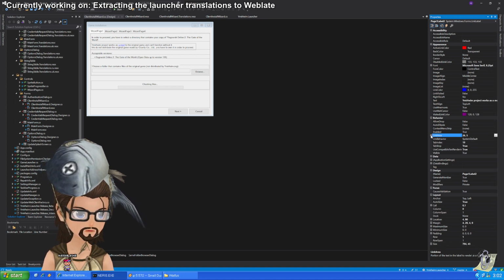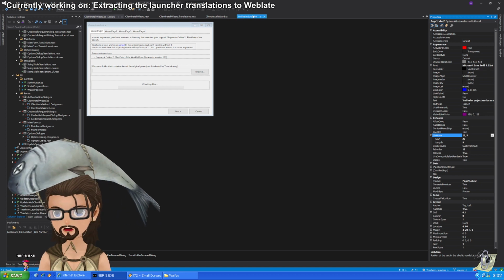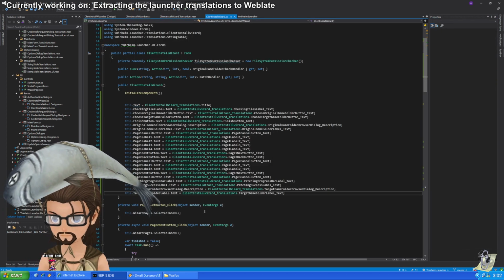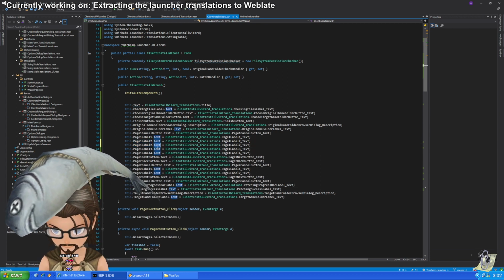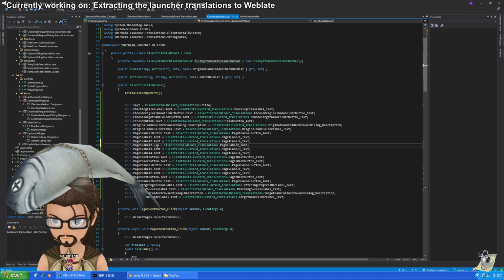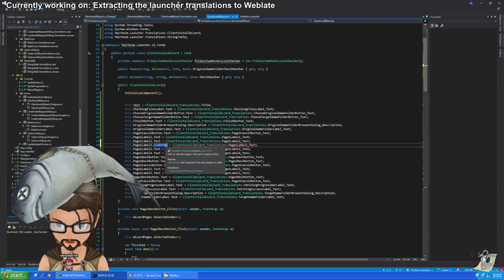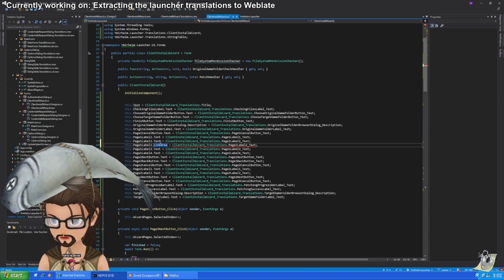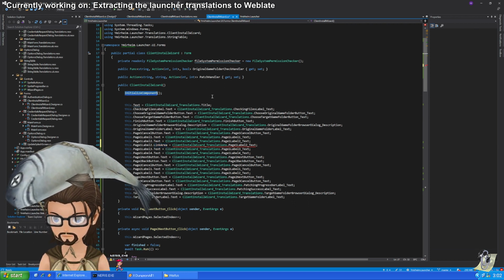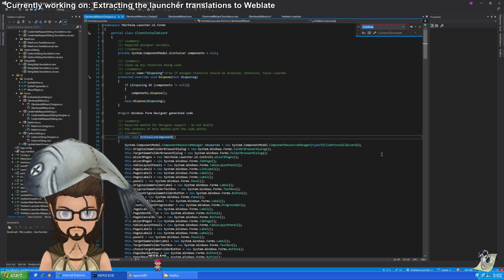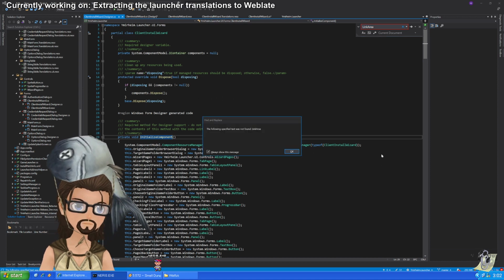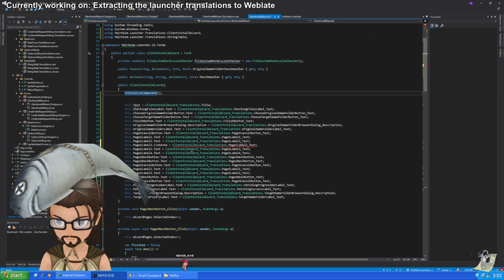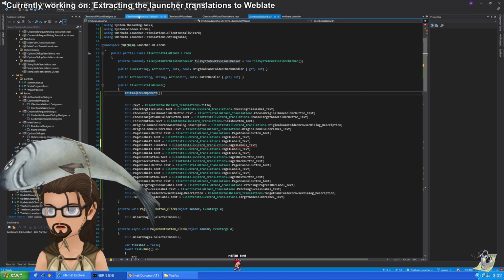Or maybe I can just, let me see. Label 2, link area. Can I assign? How is it done in the designer? I wonder. Wait, what? Okay. I know.